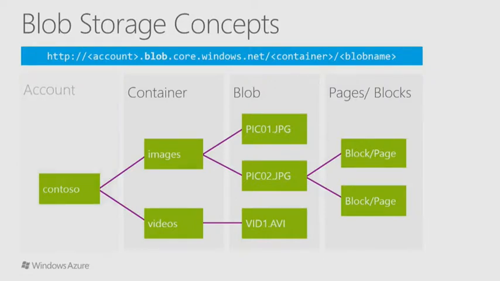So there is the account, right? That's going to be the first part of it. Noah test storage dot blah, blah, blah, something like we looked at earlier. There's the container, so that's going to be in there. And then the individual blob name is going to be reflected at the very end. So this is going to look like Noah test storage dot blob dot core dot windows dot net slash mykidspics slash tesla dot jpeg. All that's going to be out there.